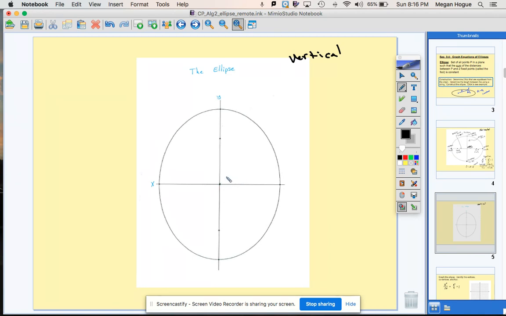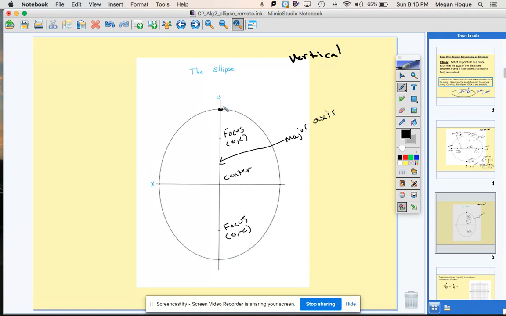The vertical one, this is still our center. These 2 points are each a focus. And so that's going to happen, remember focus is C. That's going to happen at 0, C. And this focus is going to happen at 0, negative C. This is the longer axis. So again, you don't need to know this part, but this is the major axis.